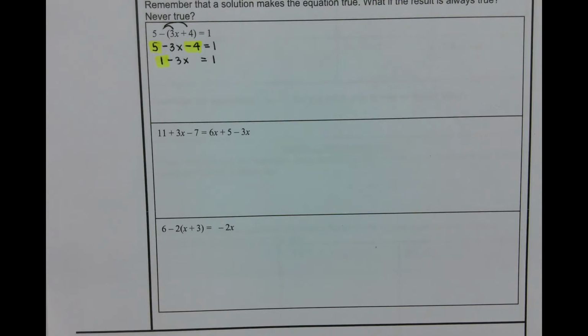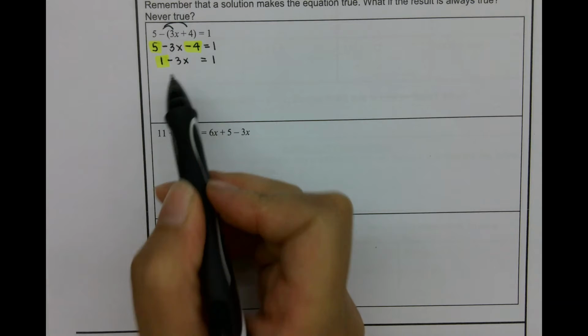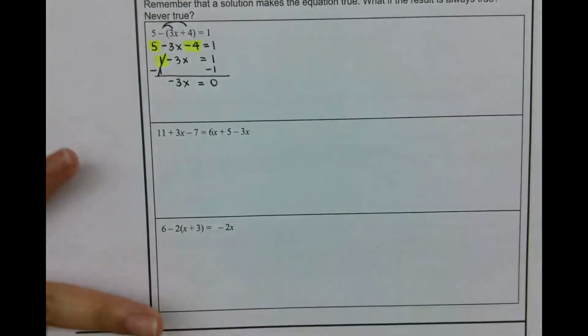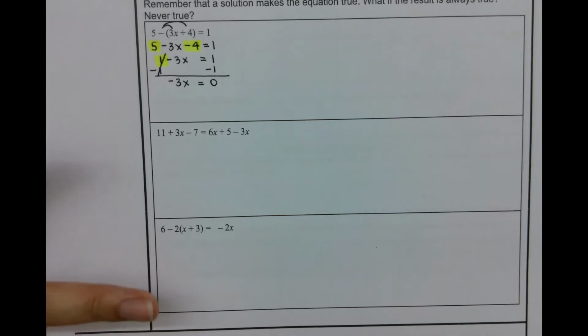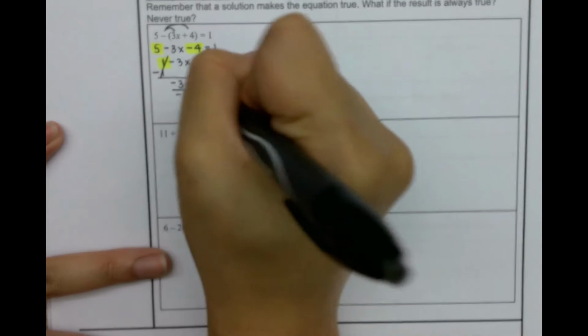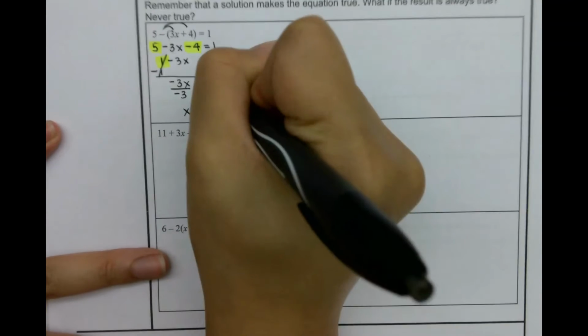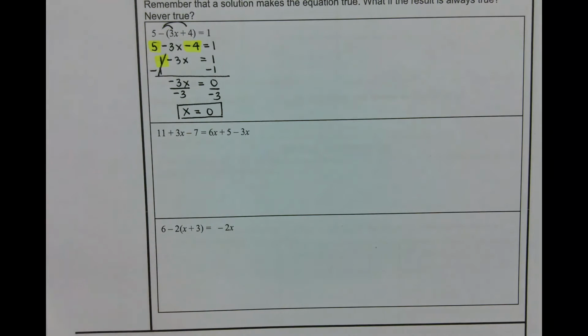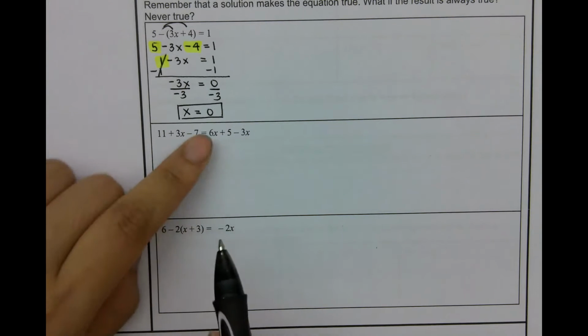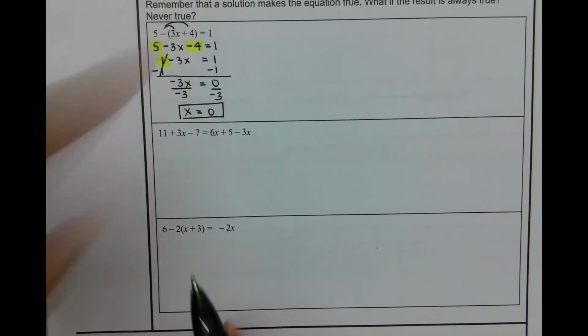After that, if there were variables on both sides, I would move it all over to the same side, but the variable's all on the same side. So all I have to do now is isolate x. I'm going to subtract 1. This cancels, leaving me with negative 3x equals 1 minus 1, which is 0. Then, to get rid of that negative 3, let's divide by negative 3. x equals 0, since 0 divided by any number is 0. So my answer here is x equals 0, and that's our only answer. It's the only number that when we plug it back in will be a true statement.